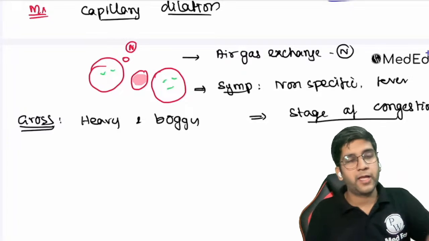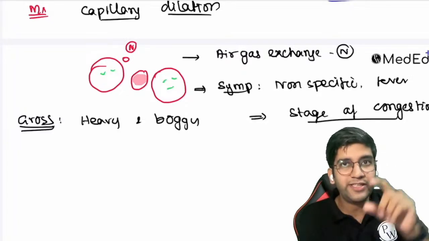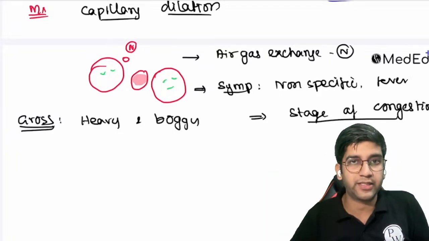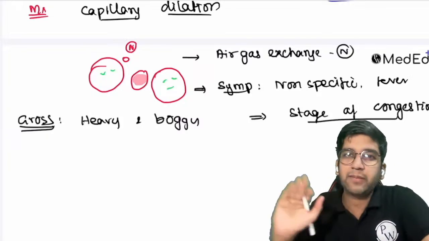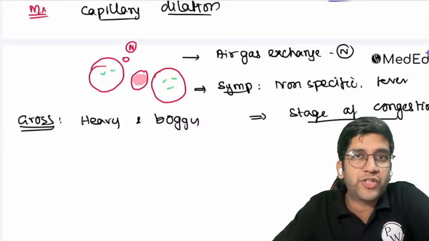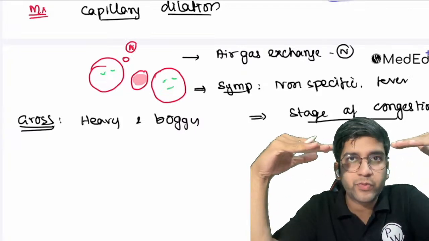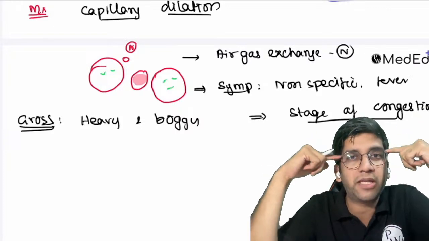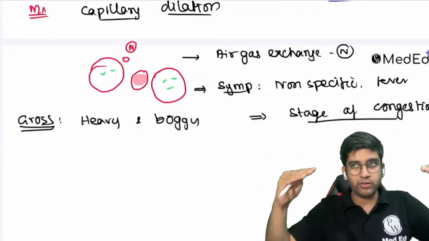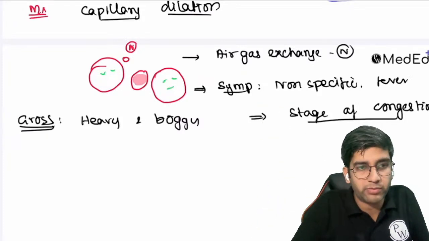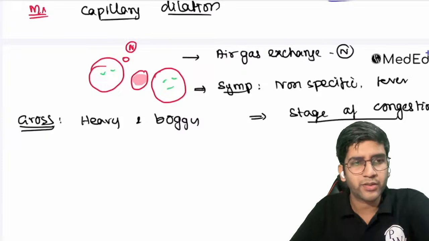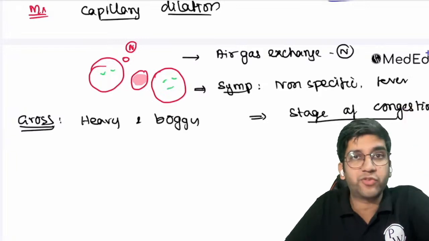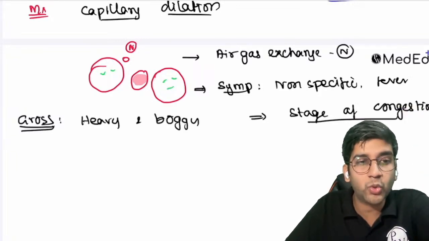After this congestion, what will happen is slowly vascular permeability will increase because my endothelium will give a gap, right? When my endothelium gives a gap, I'm just asking you a random question, not related to pneumonia at all. My endothelium is separating. Who do you think will easily go outside? RBC or WBC? In any inflammation, who can easily go outside? It'll always be RBC, right? The WBC is important for me, but RBC is the one which will go outside very easily.